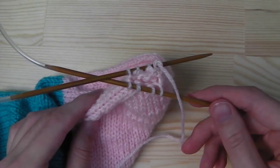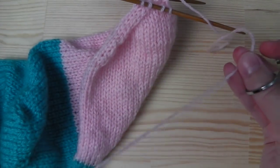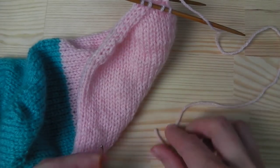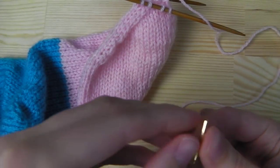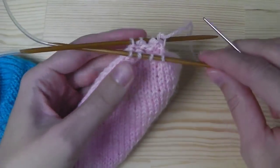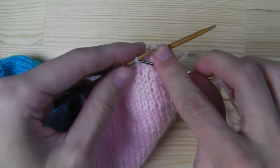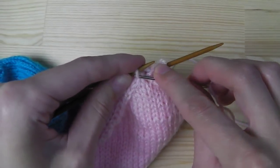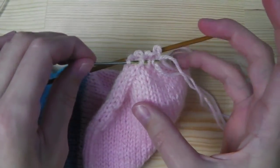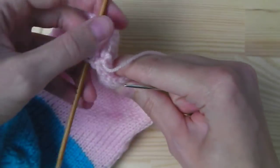If you have four stitches left on each needle, you can take a wool needle and you can cut your yarn. And then we'll pull the yarn through all the stitches and we will tighten it. I'm grabbing all the stitches, taking them off onto my wool needle, and then you pull through the yarn, and I will do the same here.